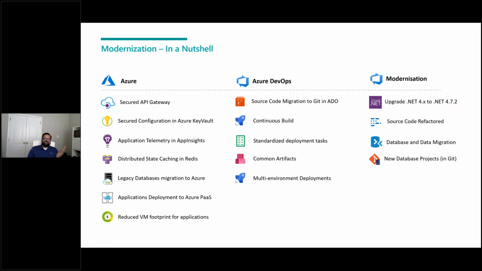When you are on-premises, you pretty much have to do your hardening of the application, your security, your security posture, your governance, your compliance, and your networking. All sorts of things come into play. But when you move all these things to cloud, there are already pre-built solutions for all these things.